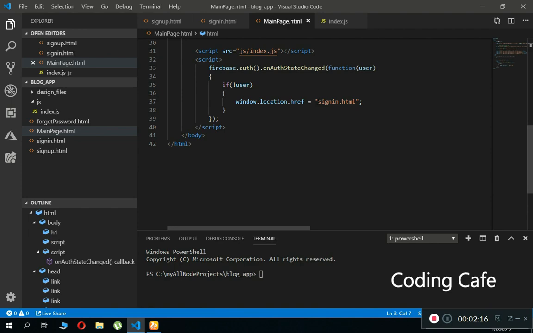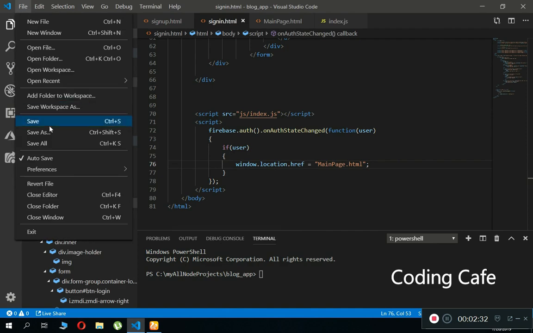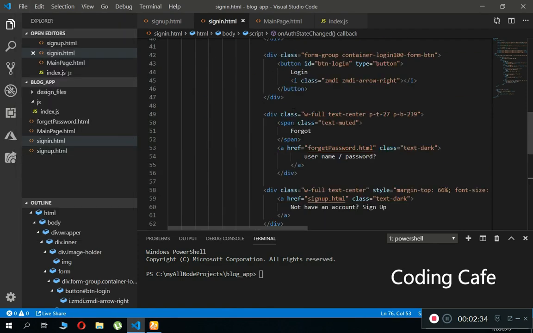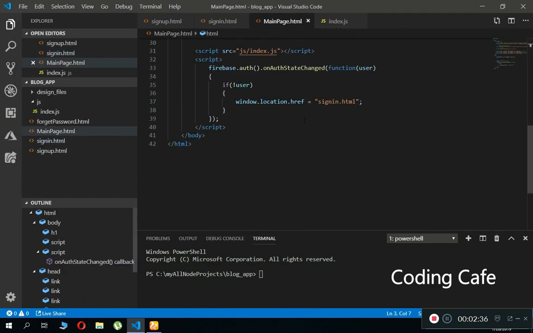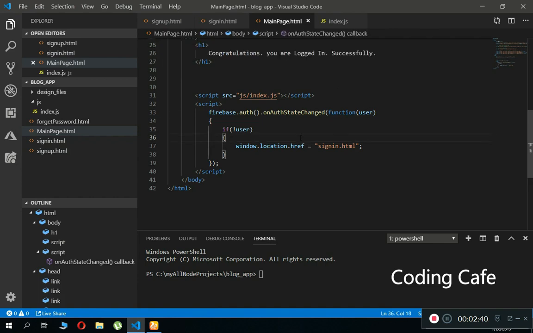Also, we can send the user to sign in, and on the sign in, make sure to change this here to our main page. Make sure to make these changes, because home page is our other page which we will create, and this is our main page. When the user is logged in, we will send the user to the main page, and from there the user will use the app.